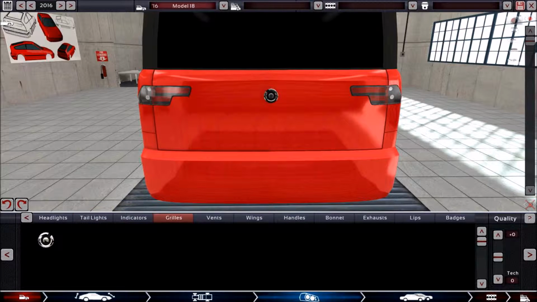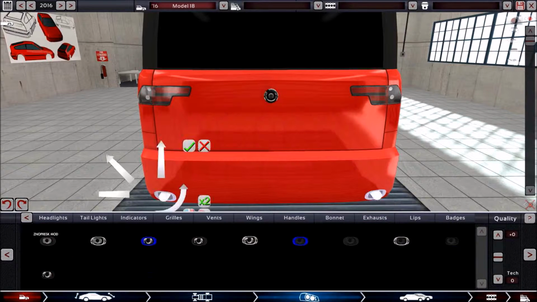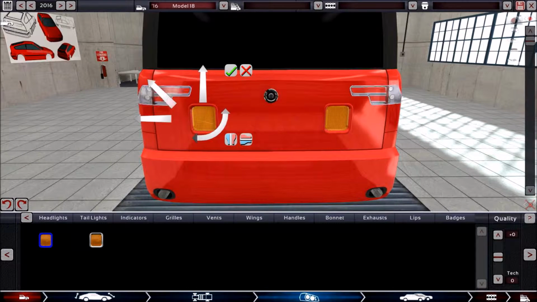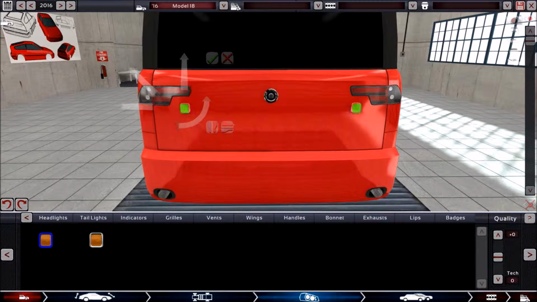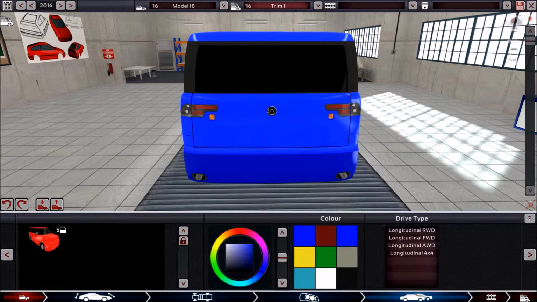Now we need some exhausts. Come on, where are you hiding? And I think we need some indicators. Where are you hiding? Go with the same ones we've got on the front. There we go, there's our rear end. Don't really have time to add number plates, I'm at 3.5 minutes already. But I've done a decent job of designing it at least.